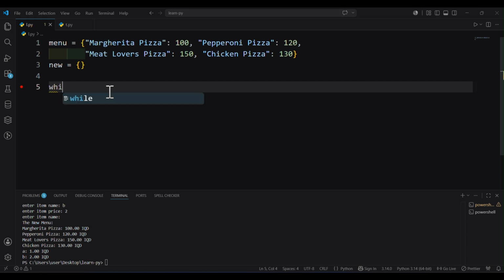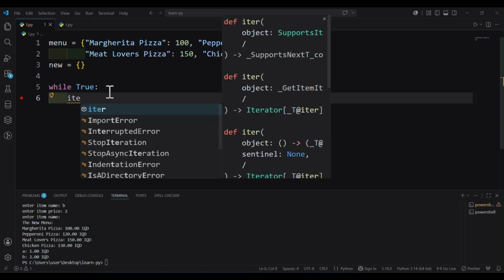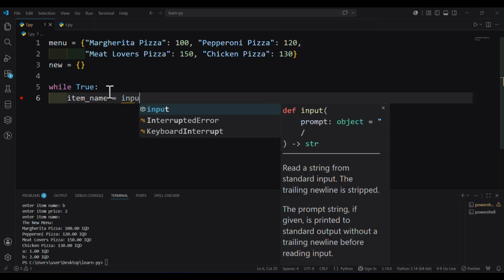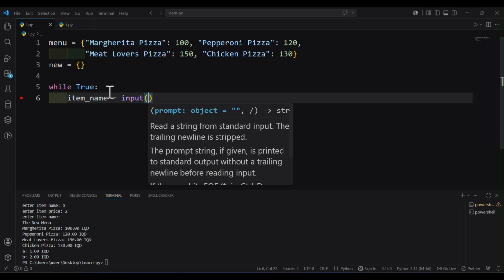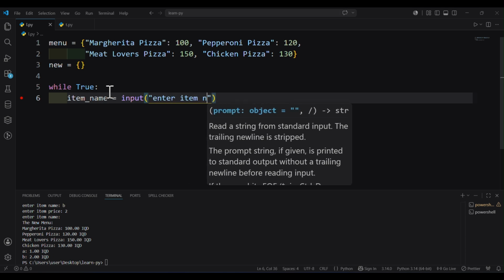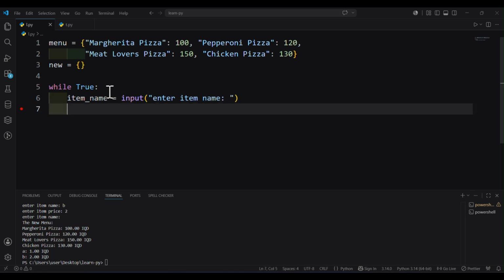So while True, item name is equal input, enter item name, and I will ask if item name is equal to empty, then break.